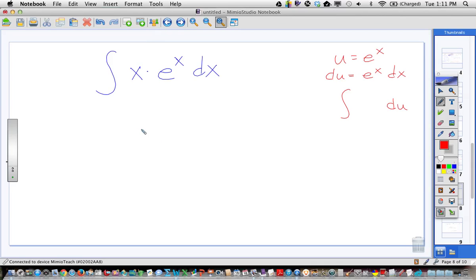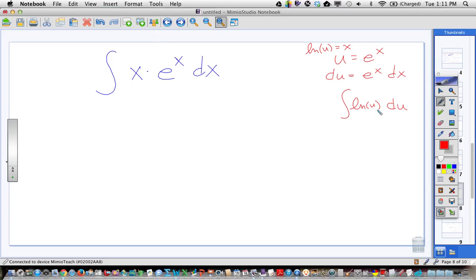Now I got an extra x sitting there. Oh, we know how to handle that. How do you handle an extra x sitting there? Solve for x, right? So let's take this and solve for x. How do you do that? Natural log. So that'd be natural log of u equals x. So I can replace that with natural log of u. Now the whole point of doing the u substitution was to turn it into an integral we know how to do. Do we know how to do the antiderivative of natural log?